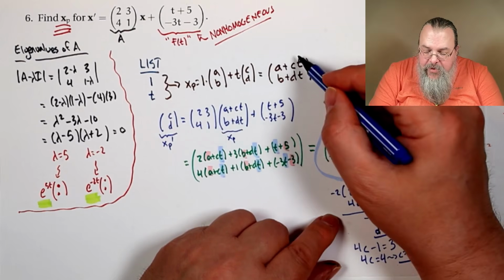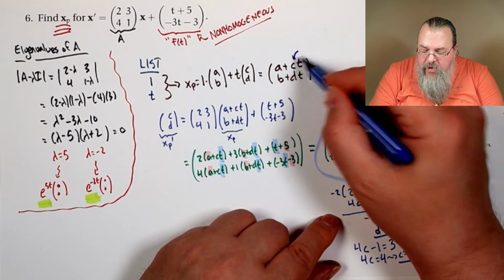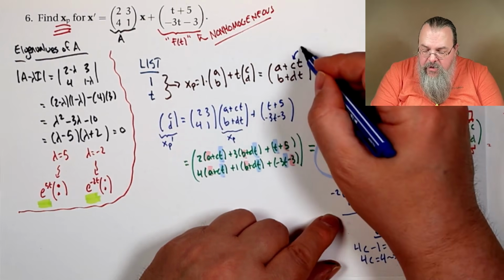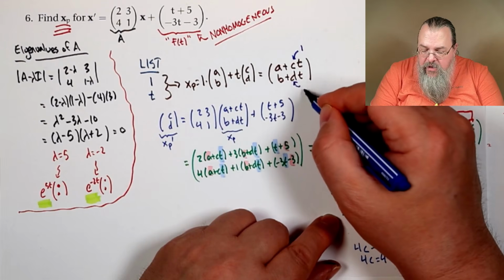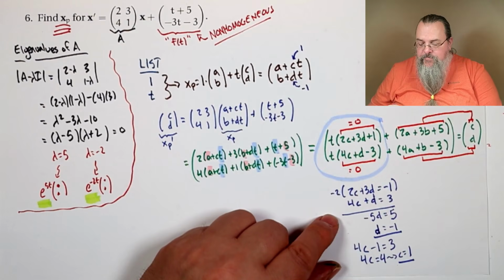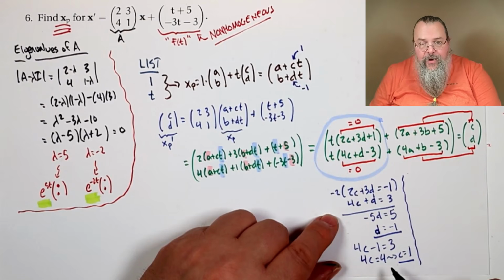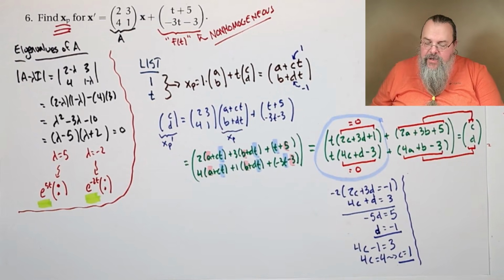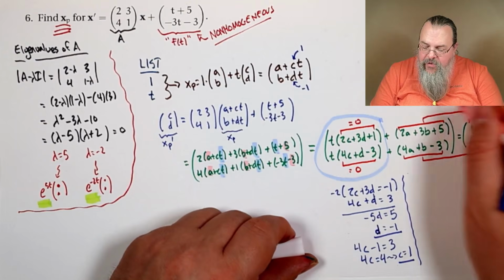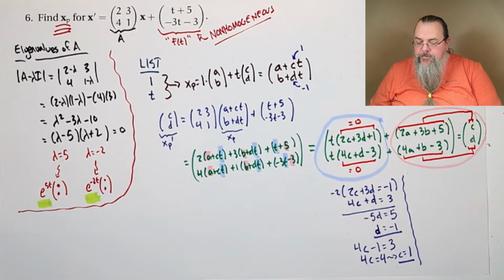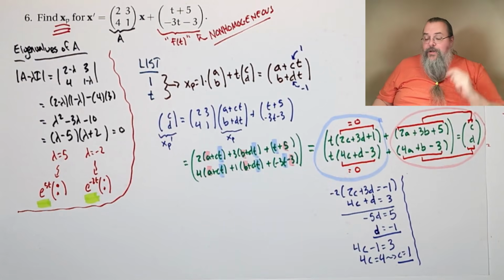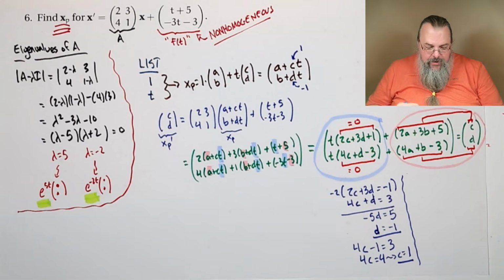Okay, so I'm going to come up here and just make some notes. C is 1, and d is minus 1. Okay, now that we had those solved, now we come in to these rounds. Okay, so what do we have? Well, we have the following.